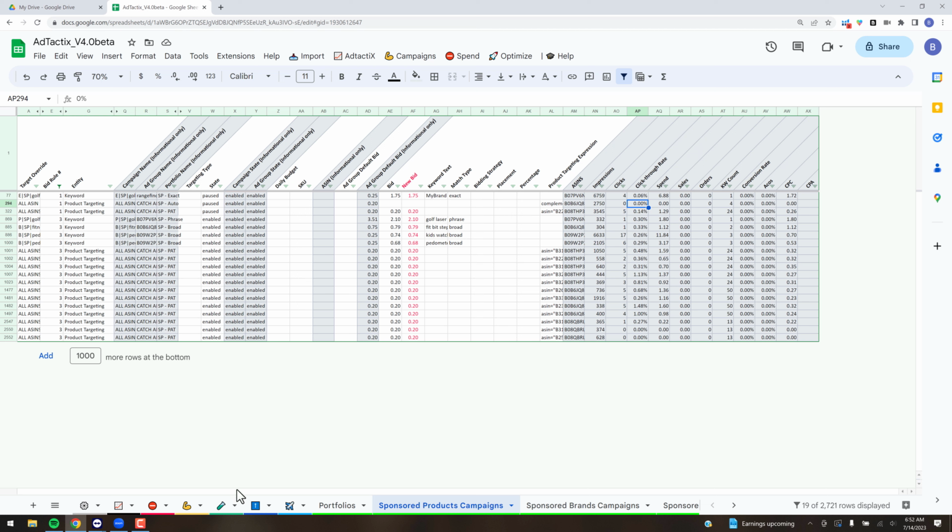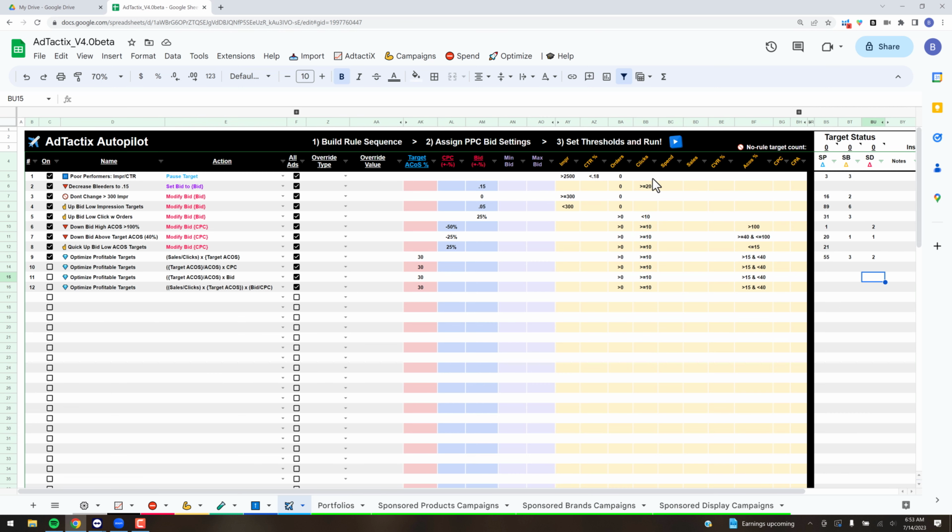Because the modification I could make at this point, if this is not what I wanted to do, is I could have added a click requirement to that rule. So that would have looked like adding a rule here had to be greater than 0 clicks, for example. So that would have eliminated that one that we were just looking at, so it wouldn't have been fired for it. All right, so that is that.